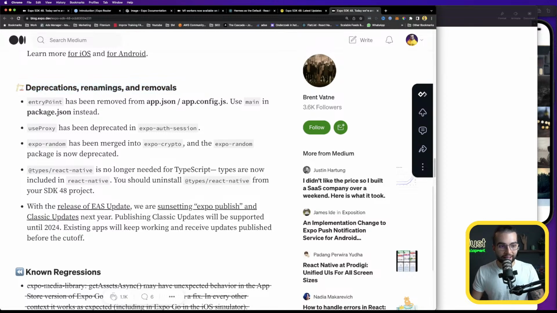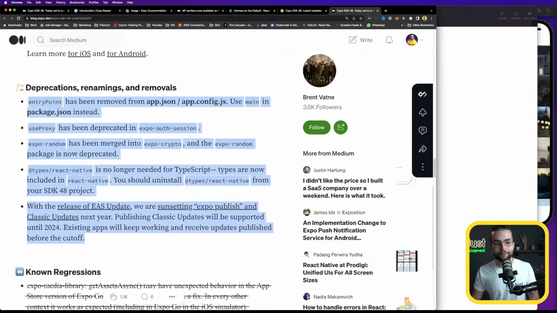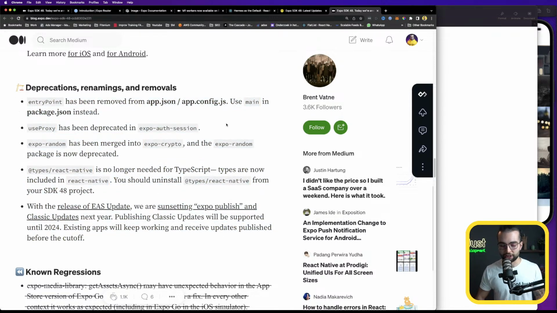For example, the entry point has been removed from app.js. And if your application is using the entry point, you have to switch to the main property in your package.json. And also, check the other deprecations and renamings to make sure that they do not affect your application.